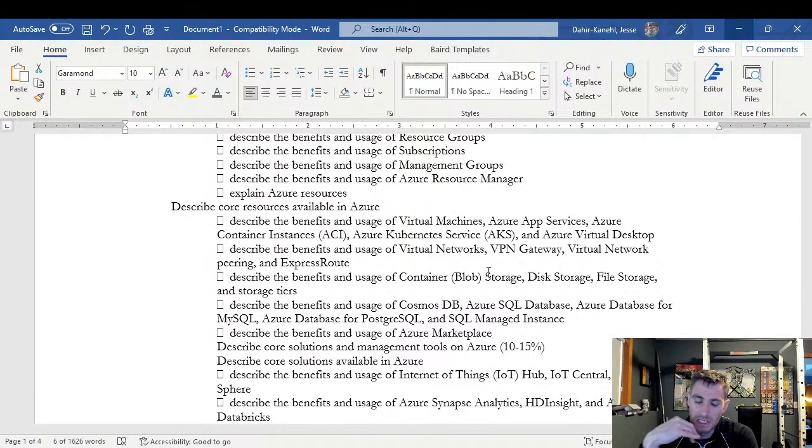A container instance is where you can have Docker containers that are running, and there is some patching and stuff. You are kind of in control of the operating system a little bit, but at the same time, depending on how you treat your containers, usually the saying is you treat them like cattle, not like pets. So you would just blow them away and set up new ones, so you don't really have to update them. You just delete them and recreate them. But yeah, that's where you would put containers. Kubernetes is similar. You have containers, but it's where you need so many containers, interacting with each other in certain ways, that you have to have a container orchestrator. Kubernetes is a container orchestration system, a very complex but very useful one.